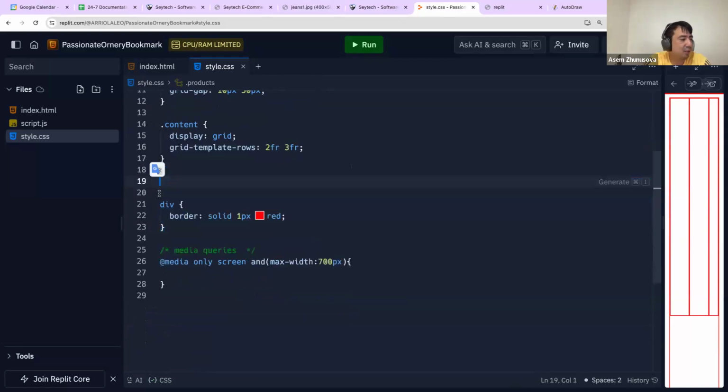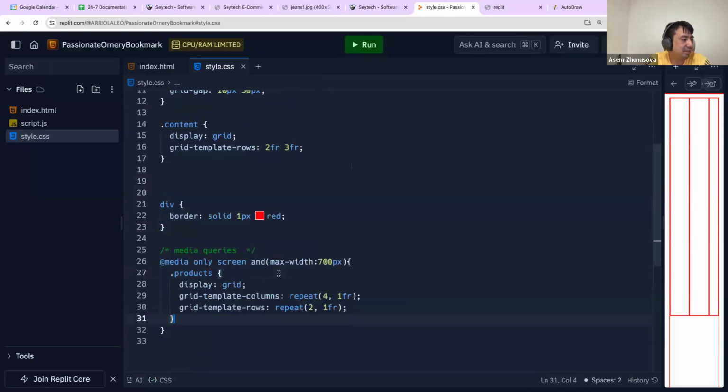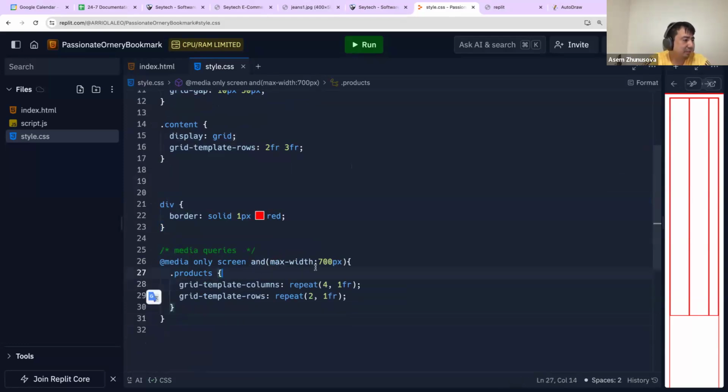The majority of time, what you will be doing is you say, okay, continue being the grid. Do we need in this case a 4 column? No, you know what? I want 4 in this row.